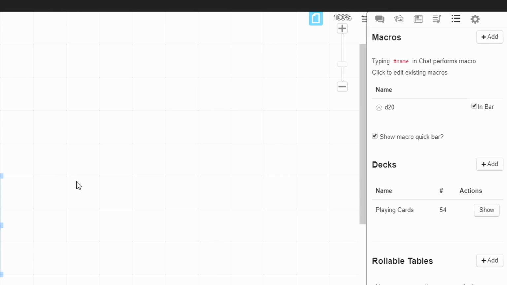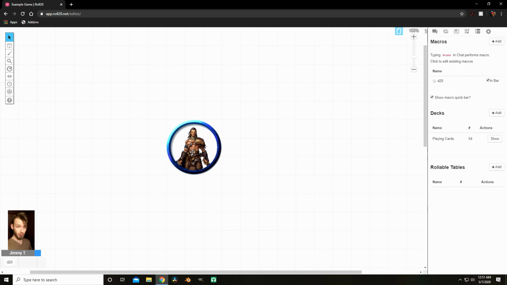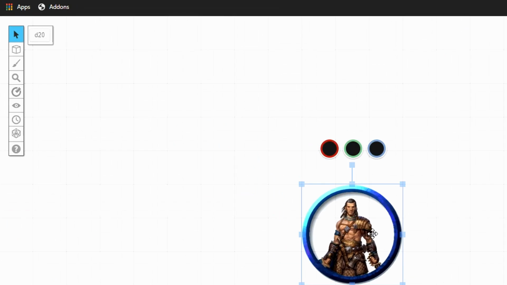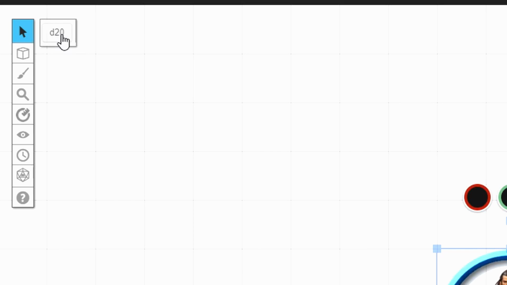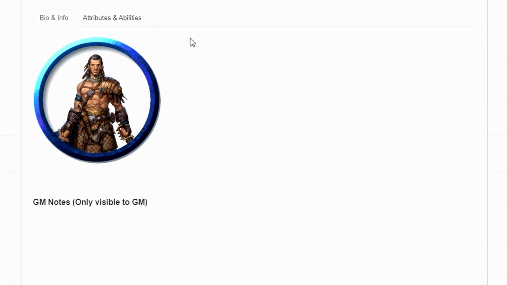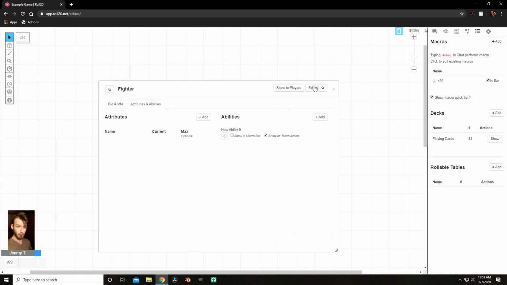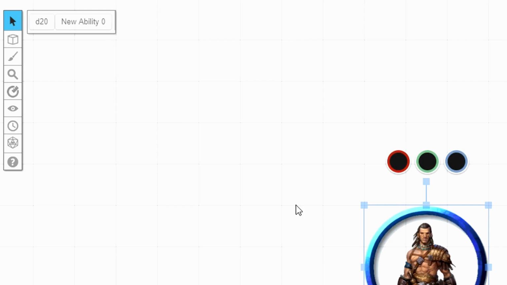Now, one other thing that you can do is you can enable show as token action. And if you do that, when you select a character token, it'll come up here in this top left corner. When you create a macro in the character sheet, you can also make that a token action. But that one will only come up for that specific token.